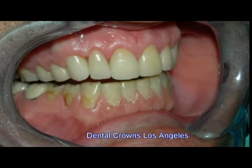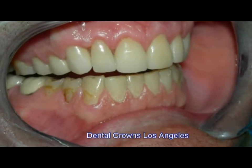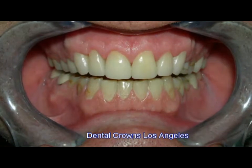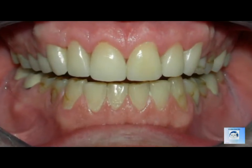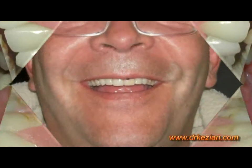As you can see, the crowns go on nice and smooth. They create a beautiful straight surface for the teeth, and as you can see in this picture, the gums have already integrated very well. You can see a harmonious balance within this patient's mouth — the color of the tooth and the general straightness of the smile — ultimately leading to a happy experience and a new outlook on life as well as a new smile.